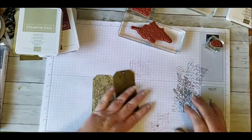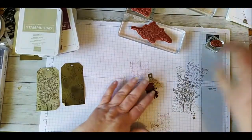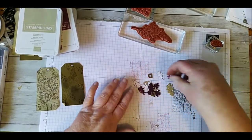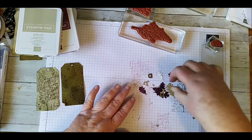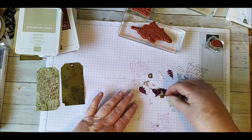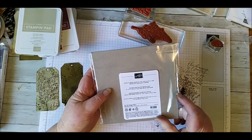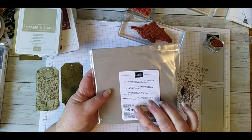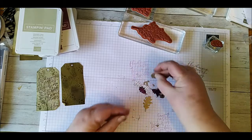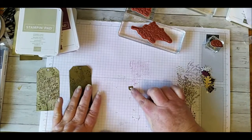Okay, so as I said before, I have pre-die cut some of these leaves, and I've die cut them in scraps of the different colors I'm using, which is Rich Raspberry, Blackberry Bliss, and I'm also using the gold metallics. I'm using this here. I really love this paper, the Golden Rose Gold metallic specialty paper. Really lovely. So I've cut some gold in the leaves, but what I'm looking for is this little piece here. So let me just pop those all to one side. That's the little die cut piece for the tag.